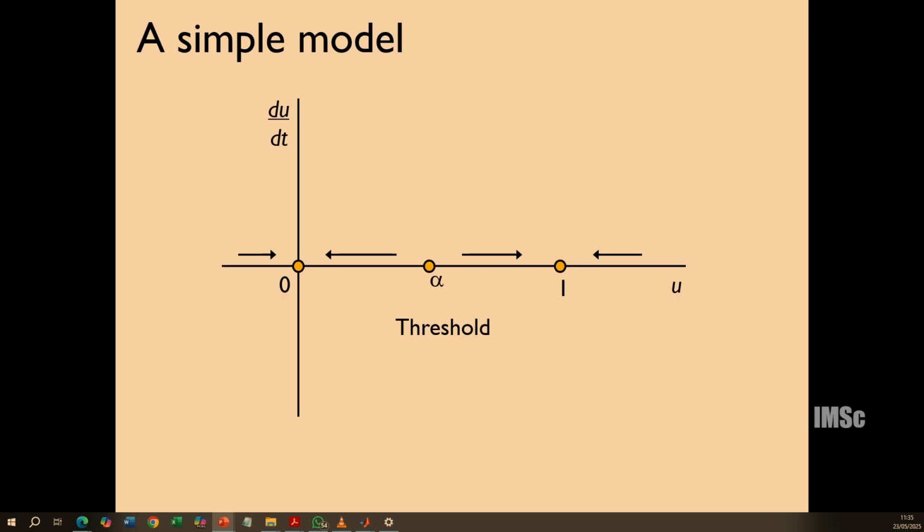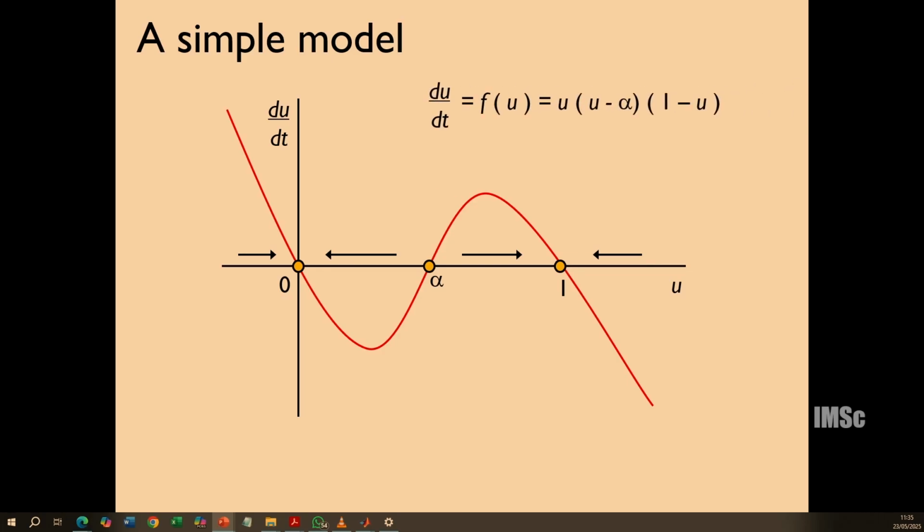And I said, okay, what is the simplest functional form for f which will satisfy this? And as some of you actually pointed out, this is essentially going to be a cubic polynomial, okay, because it has 3 roots and it guarantees that here the rate of change of u with respect to time is positive, and so it satisfies that the flow will go from negative values to 0, that means u increases.